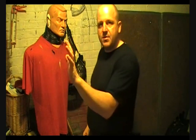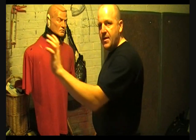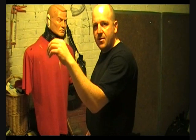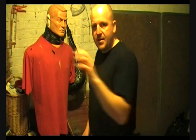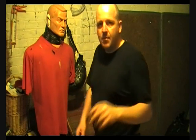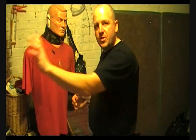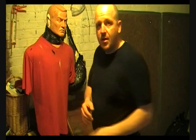I'm using a pushing position. It's a basic position of push, of a pushing position. And you see how my wrist is not locked right back. So it's a basic pushing position. I'm relaxed, but I'm actually whipping. I'm whipping the hand forward and hitting with the palm heel. I'm not pushing. It's a pushing position, but it's a whip. The hand whips forward and they drive the head in.